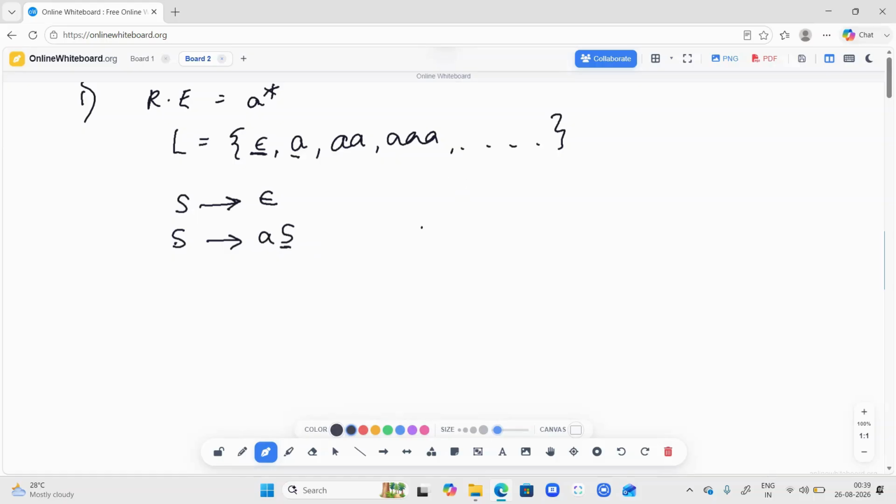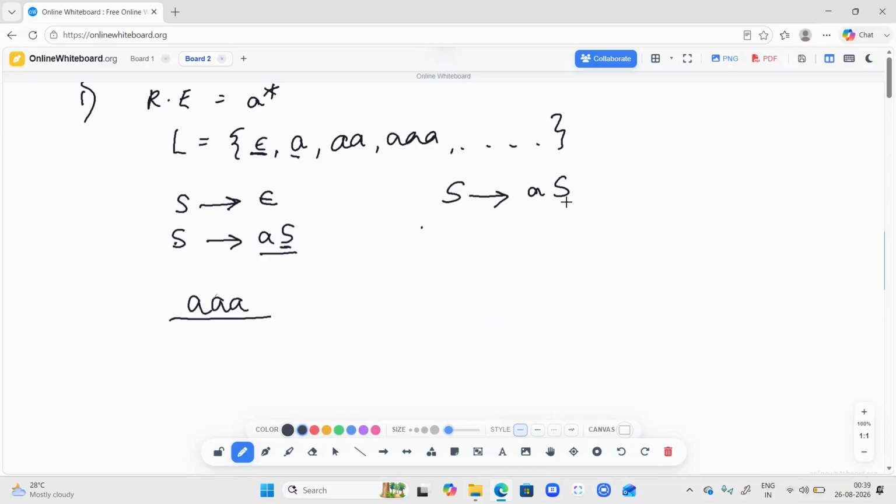For example, let's say I want to generate this string of 3 A's. So I will start with the production rule S. This is the production I'll use, AS. This S, next time I'm going to replace it again with AS using this production rule.